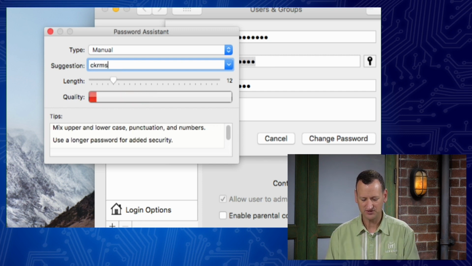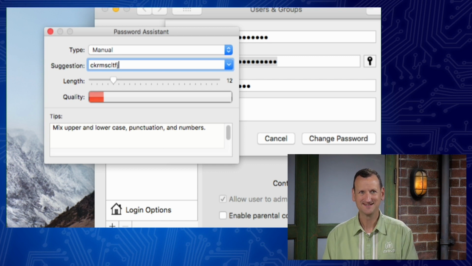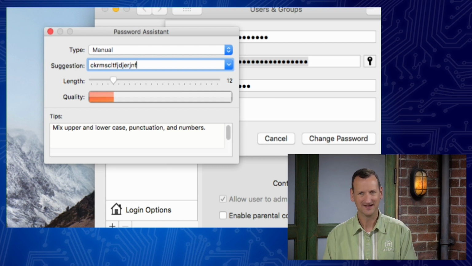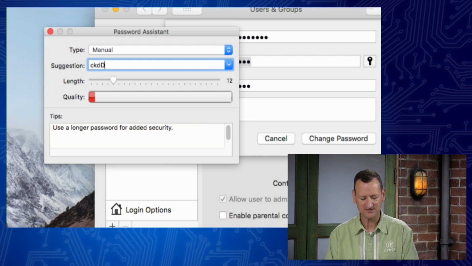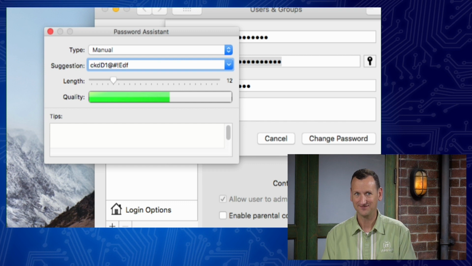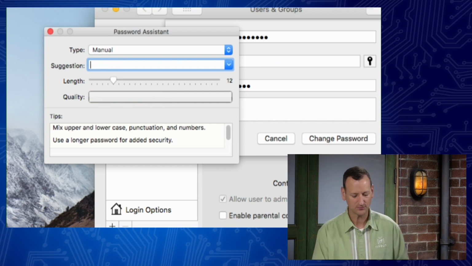Now, what if it was just a bunch of lowercase letters? See how it's not getting stronger until I get a lot longer. It's not getting stronger very fast. And I'm already at a certain length that's just too much for me to remember. If I start mixing in capital and lowercase letters, well, it's still not that great, right? If I start throwing in some numbers, though, it jumped up really fast. Well, also, the password length jumped up there. But those numbers made a big difference. And if I start throwing in numbers and special characters, now I end up with something really good, right? And we can start to create some really complex passwords.